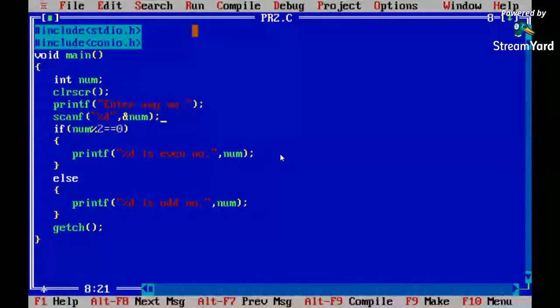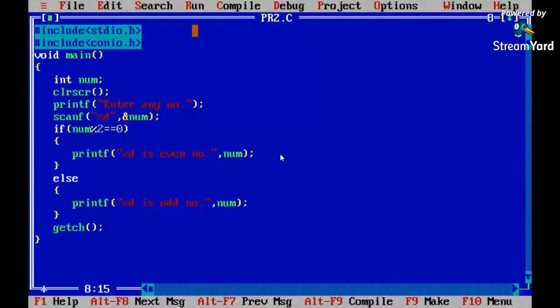For the same reason, we print the message "Enter the number" using the printf function, and that message will be reflected on the output screen. After that, the user will enter that number. The same number is required to be stored in the variable num, and for that we use the scanf function. The scanf function is important to store that value into the num variable. For that we have to give the compiler the address of that num variable, so we use the ampersand sign. Ampersand defines the address of, so at what address you are going to store that specific value. So ampersand of num is there. If I enter 500, then 500 is stored in the num variable, which is defined somewhere in the memory.